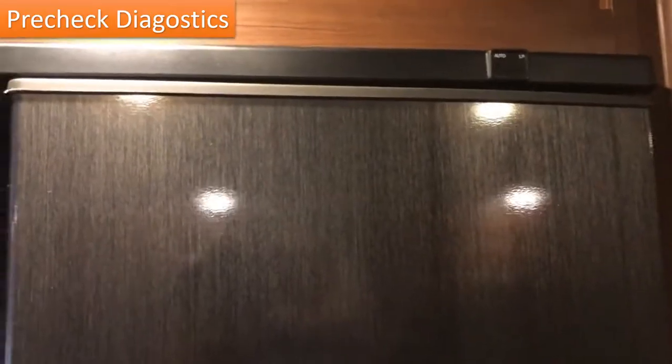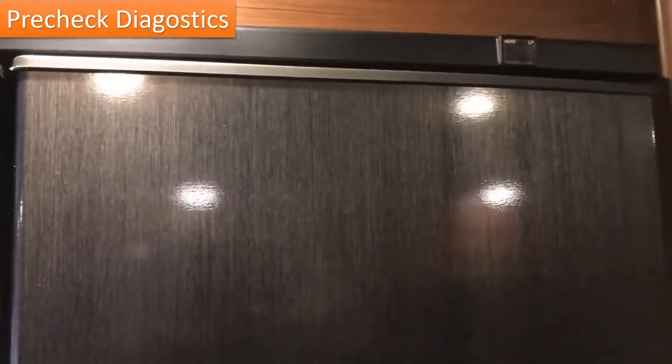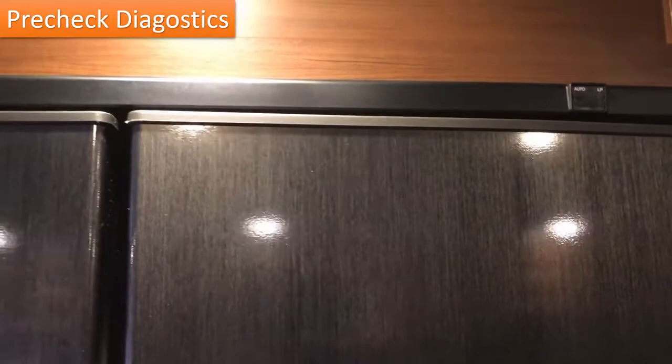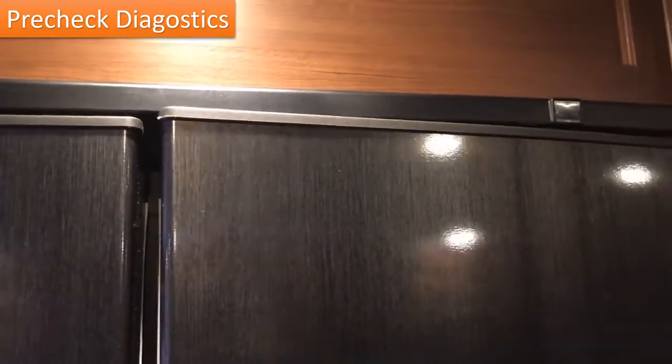So the first thing we want to do is make sure we have our batteries turned on, so we have some lights working there, as well as the gas turned on. You know, check the simple things. If you don't have either one of those on, it's not going to ignite.